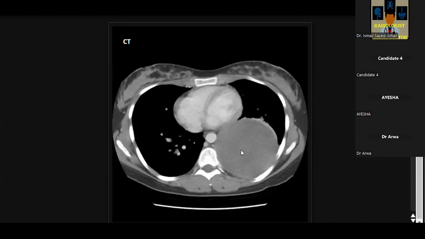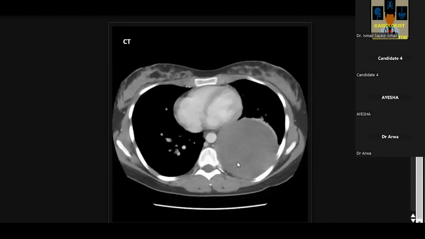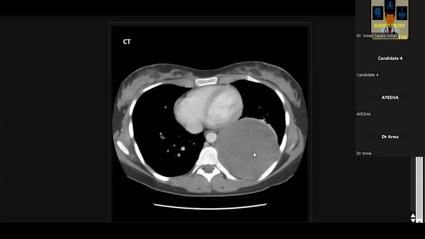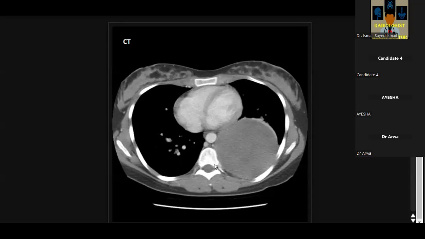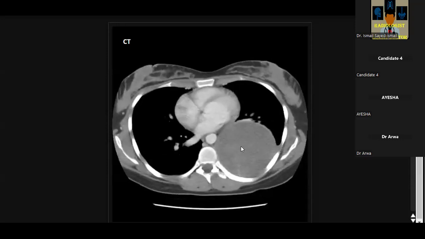But what about the density? Any differential diagnosis? Sorry, I didn't hear your question. Okay. Posterior mediastinal mass, likely neurogenic tumor. This is the correct diagnosis. Long standing because of lateral vertebral scalloping, and as you mentioned, no intraspinal extension, no widening of the foramina. It's solid soft tissue, although appearing slightly hypodense, but it has solid components.